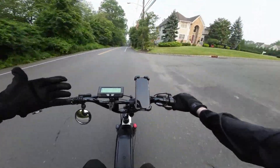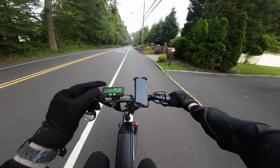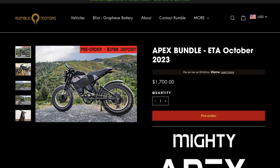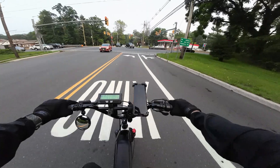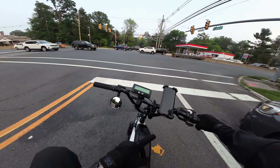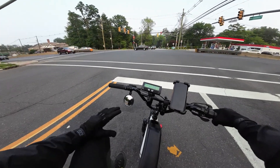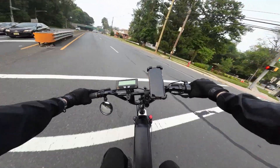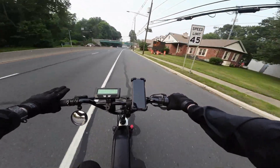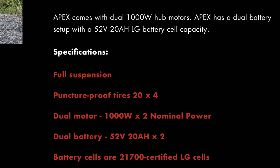But if you don't want to do it yourself, you can buy pre-existing bikes with dual battery configurations. The most cool dual battery bike I've seen to date is the Mighty Apex. It has dual batteries at 52 volts, each battery has an amp-hour capacity of 20, so together it's 52 volts, 40 amp-hours, with a total watt-hour energy capacity of around 2,000. I did notice a trend where most dual battery bikes also have dual motor configurations — I think they're targeting enthusiasts. This bike has dual motors, both 1,000 watts. I think just one motor at 2,000 or 3,000 watts would have been just as good, but they went a different direction. They're asking $3,400, and I did check — the batteries are legit, using quality LG cells.